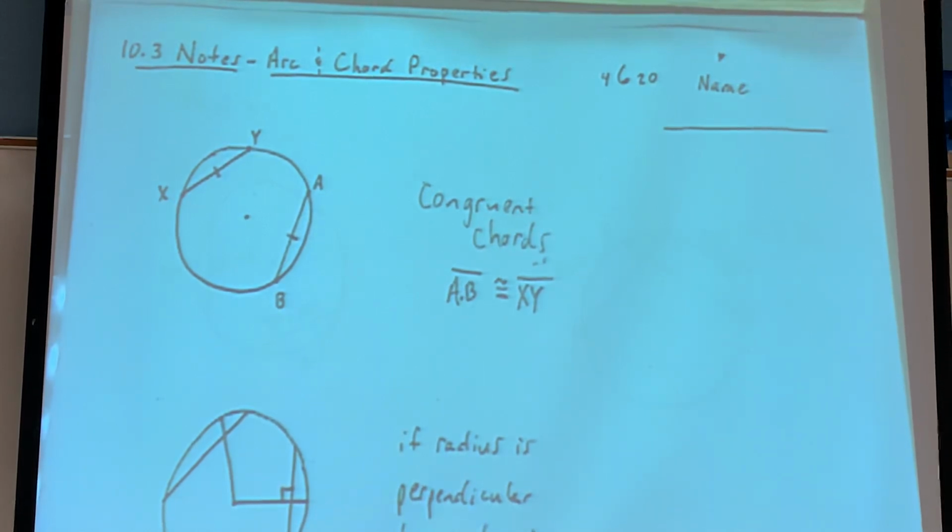On 10.3, we're continuing with circles. We're going to talk about some arc and chord properties in this section. 4 properties that you can use to do some more types of problems that involve arc and chord measures and lengths. We're going to go ahead and discuss the 4 properties, or look at them and illustrate them on the front side, and we'll do a couple example problems on the back side.